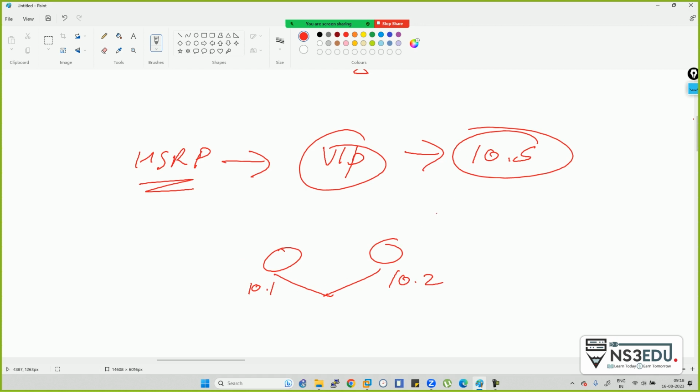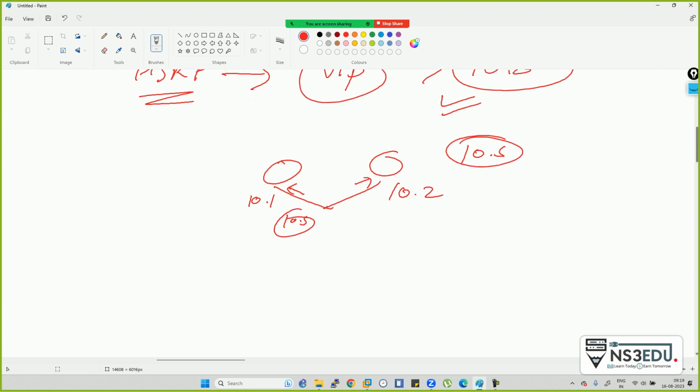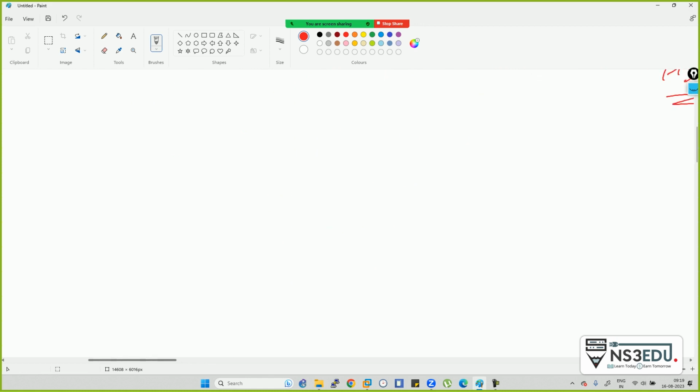All the data will go through the 10.5 virtual IP. Although it will use these links 10.1 and 10.2, the data will go through the virtual IP 10.5, and we will have a virtual MAC also. Now let us write about all these things first. After that we'll move further.